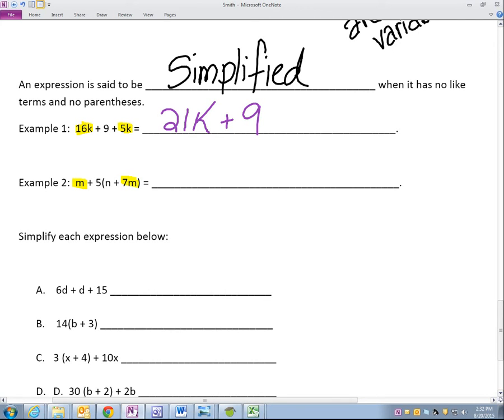So we have 21 kayaks plus nine. Stop with the comments. Believe me, that's holding you back. You want to get through this so you can get the homework and know what you're doing. Now we have, stop tapping the chair. Now we have a combination of everything we've learned today. We have to use the distributive first. Then we combine the terms.